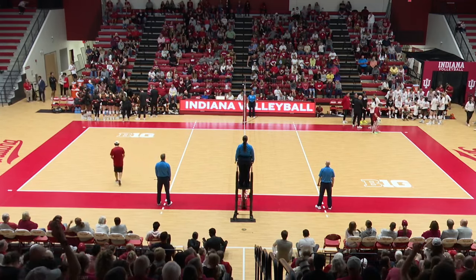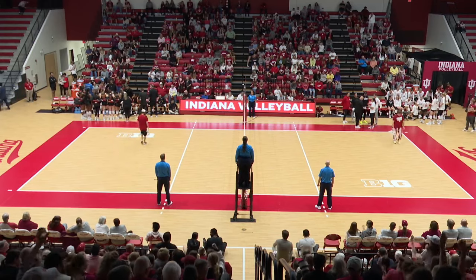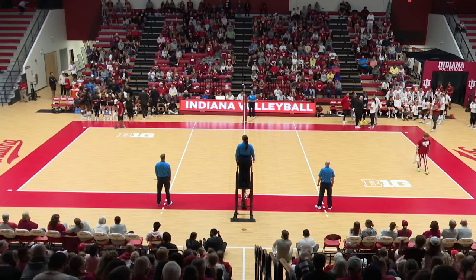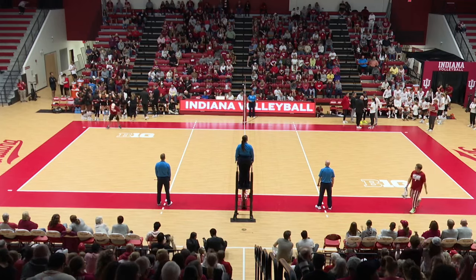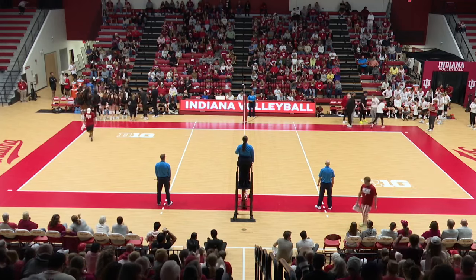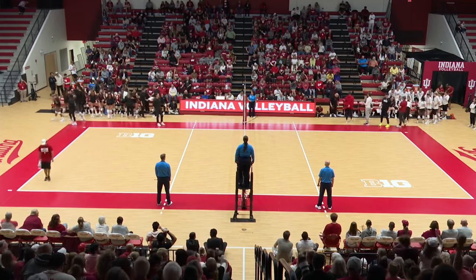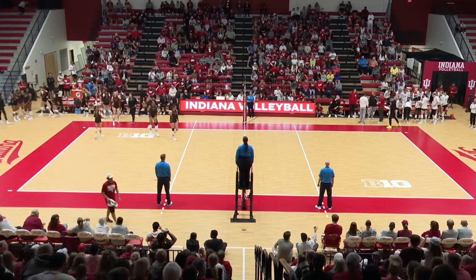And as for Indiana, it's been a complete team effort. It hasn't been any one player. You look at some of the stats. Candy Alonso Corsellis, 11 kills, 9 digs. Avery Tatum, 10 kills. Saris, 8 kills. Vickers, 4. It's been a team effort for Indiana. And I think in order for them to stay strong in this fourth set, it's going to have to be a team effort. Well, can't be any one player.